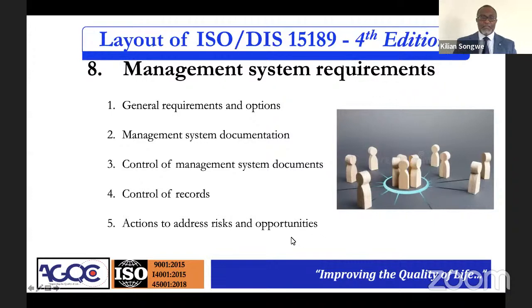And when you look at subclause 3 and subclause 4, they relate to what would have been clause 4.3 in the third edition and clause 4.13 in the third edition, which would have been records, control of records in 4.13 and document control in 4.3. So all of that is brought into your management system requirements because it defines how the entire management system is going to be recorded and how it's going to be controlled.